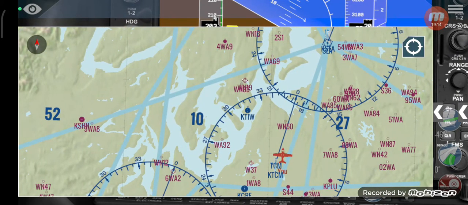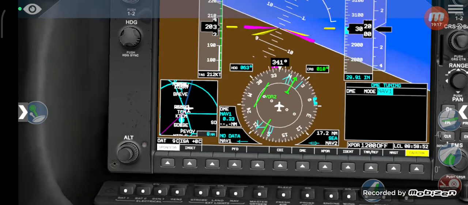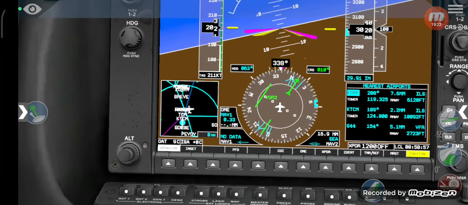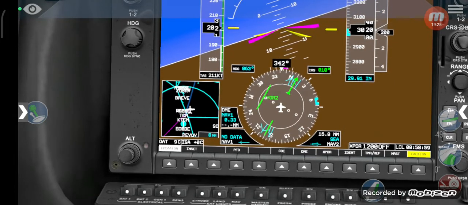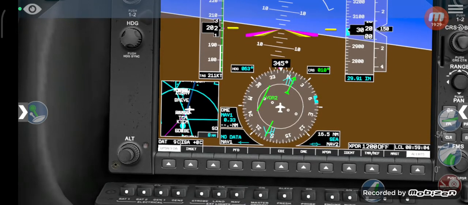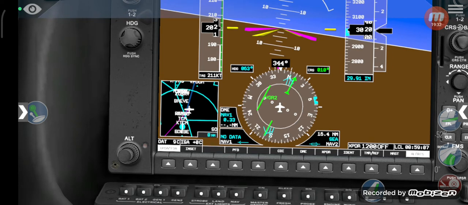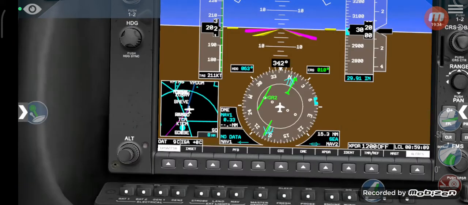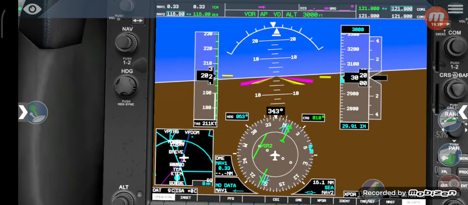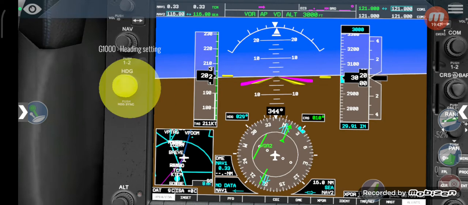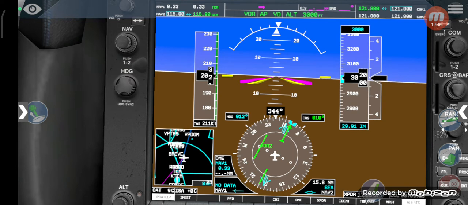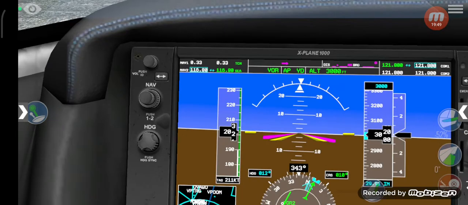I can use this as a precaution. I'll move the heading to the head of the VOR2, and I'm still in the VOR mode.